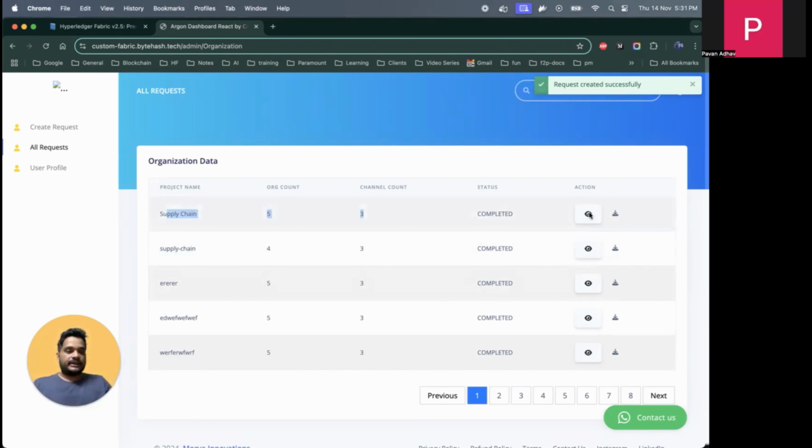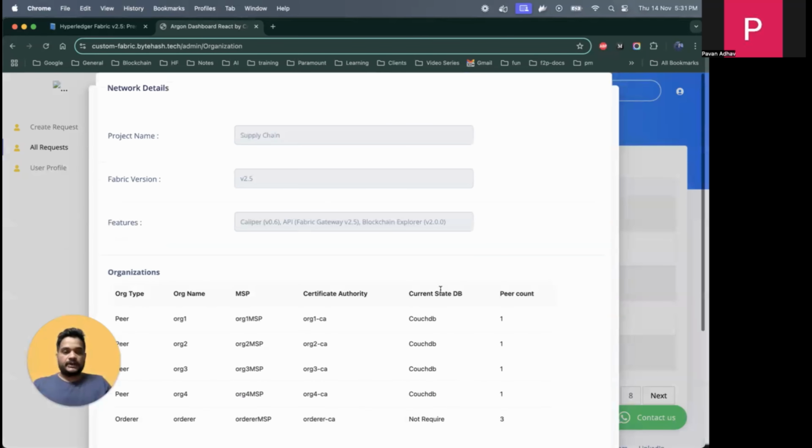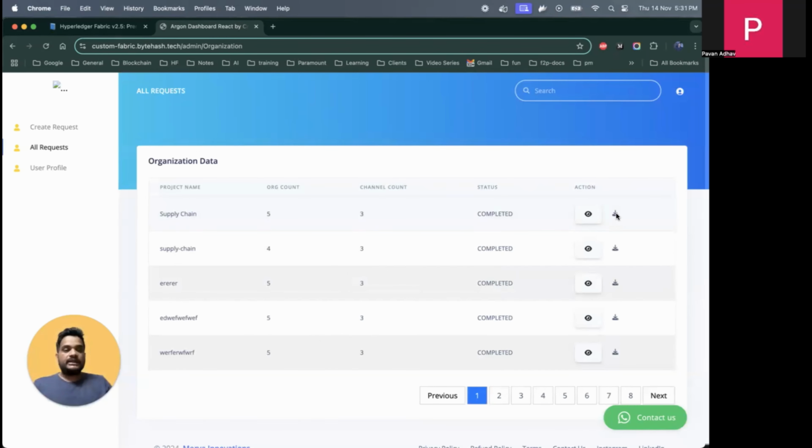When we click on view, we'll be able to see this configuration. But where is the code? This code will get generated immediately when you click on the submit icon. When I click on this download button, one file will get downloaded automatically. Here we can see this file got downloaded. Now I'm just opening this file.